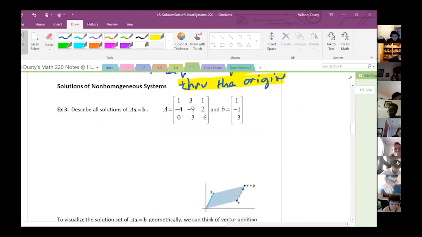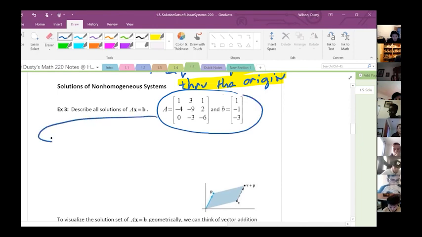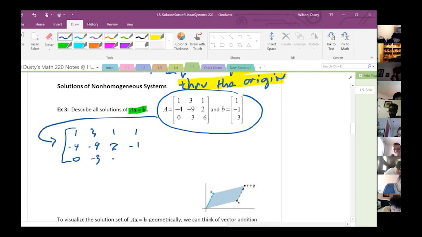In example 3, we're going to do the same thing, and we'll start by row reducing. So we take our system, here's our A and our b, from Ax equals b, and we could write this as an augmented matrix. If you guys are on fire, if you could enter this in your calculator and give me the row reduced form, that would be cool. And if you don't know how to use your calculator for this, please ask me before or after class.